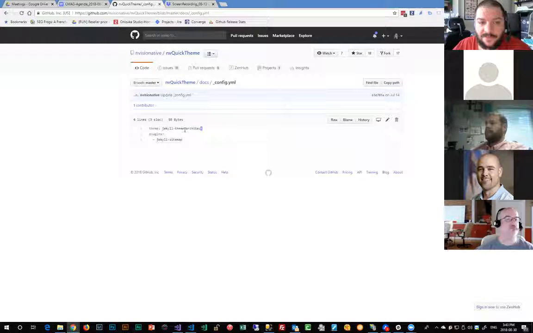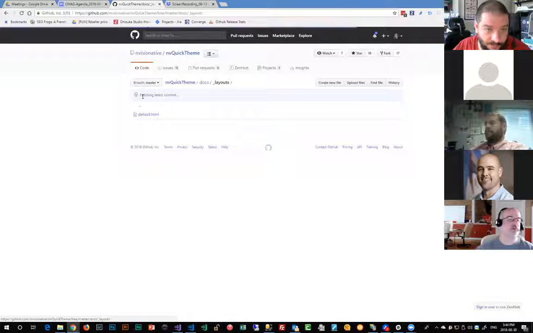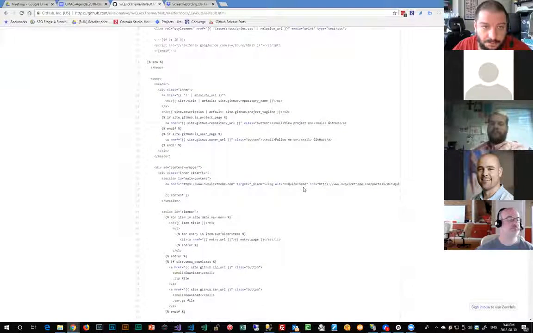And we could have a theme that is DNN branded. That's correct. We could build that. Absolutely. And does the theme reside in layouts? Yep. If you go to layouts, there's the default HTML right there. That is the template itself. Okay, and there's tokens that get replaced in here and stuff. Yep, exactly. Yeah, it looks great.